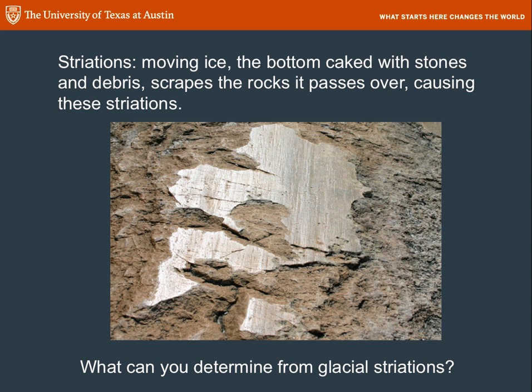Glaciers also mark up the rock that they're flowing over. By picking up gravel and boulders and sand and silt and all kinds of things, they become really nice sandpaper on the bottom, and they leave behind striations on the stones that are caused by scraping as the glacier and all its debris slides over. One of the really nice things you can tell from glacial striations is the direction of movement of the glacier. You can feel the striations and tell what direction the glacier must have been flowing.